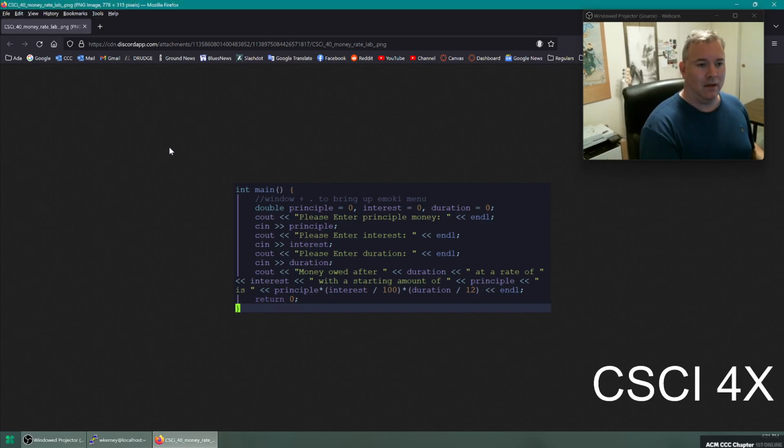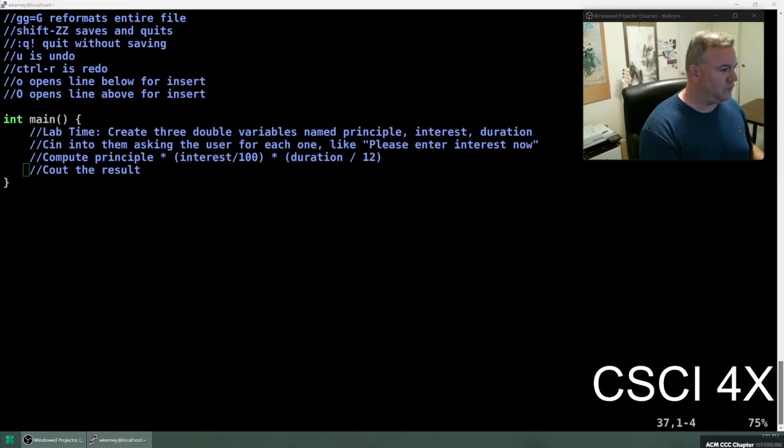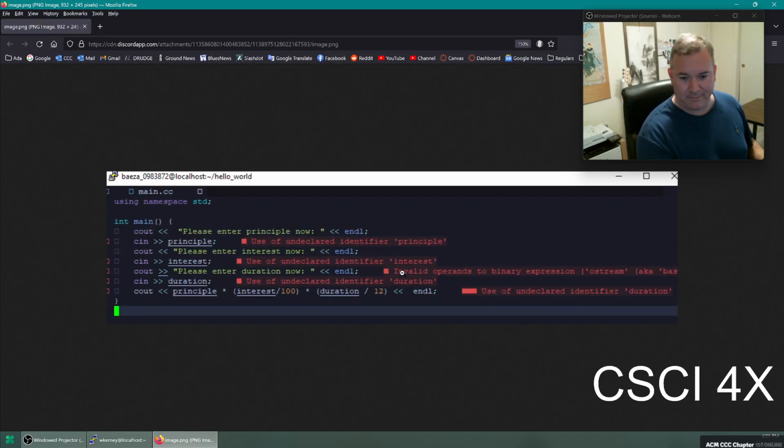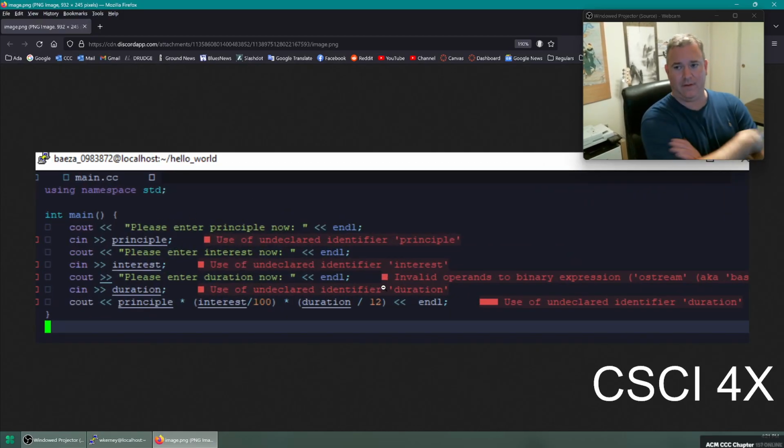Brilliant. Now this one, you can see that the error you're getting here is saying use of undeclared identifier. Now, one of the worst parts of C++ is the error messages that make no sense to you until you've done computer science for a couple of years. So an undeclared identifier. What the hell is an undeclared identifier? Like, it means you didn't make a variable.